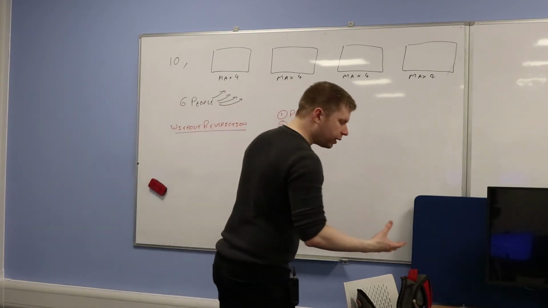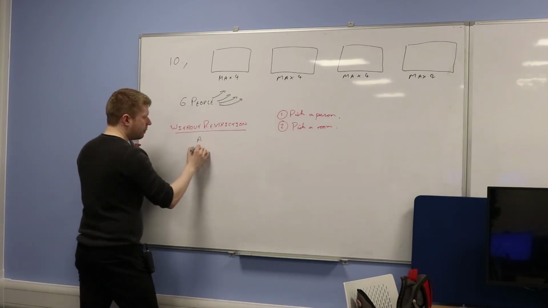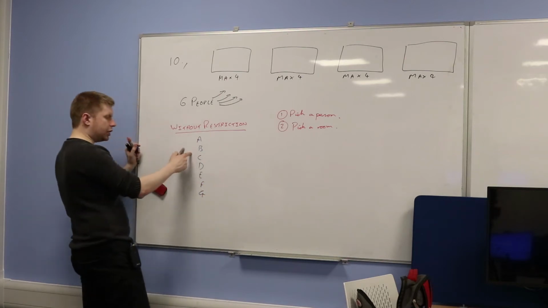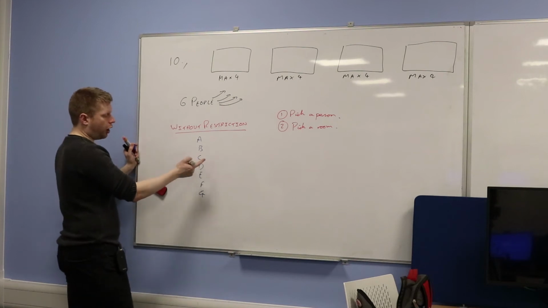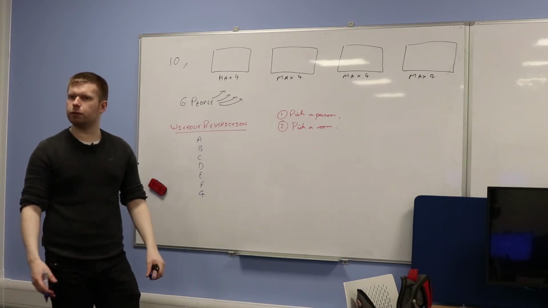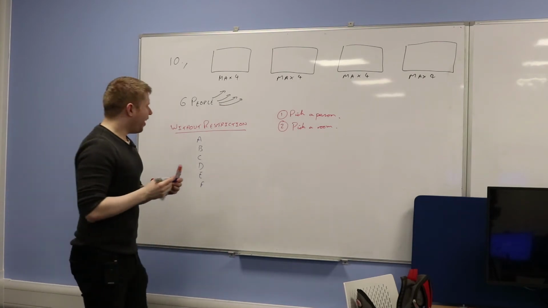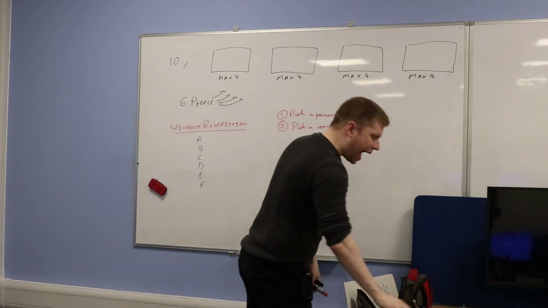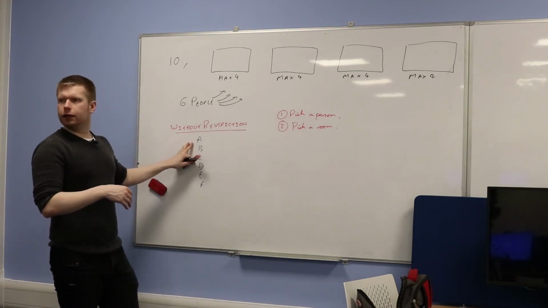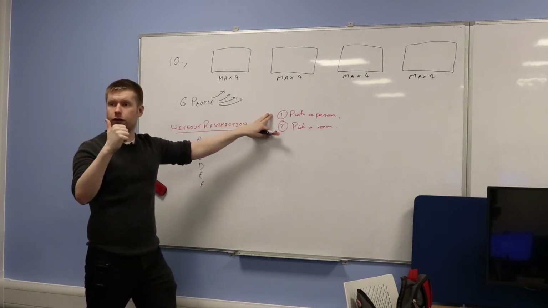So as an example, let's think about these 6 people separately. So let's say we've got A, B, C, D, E, F, and G. So this is each person. So Alice, Bradley, Charlie, David, Edward, Fiona, and Georgina, right? So these 6 people. Okay, so let's see first of all how many ways there are of picking one person. So picking person A, okay? Let's say Alice, right? So we've got to do 2 things to this person. First of all, we've got to pick them.